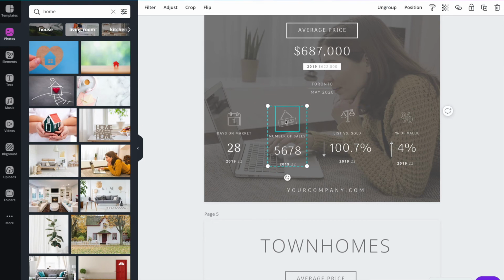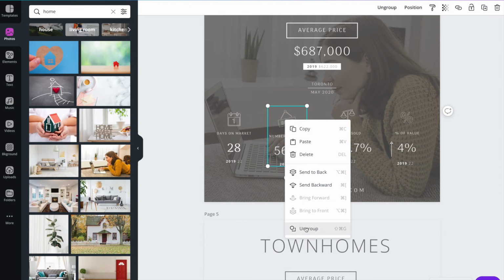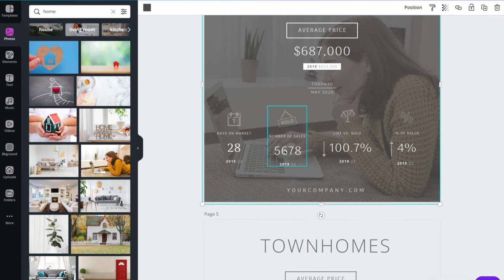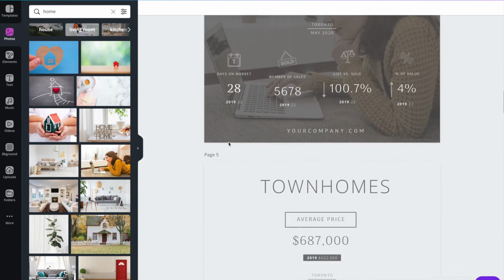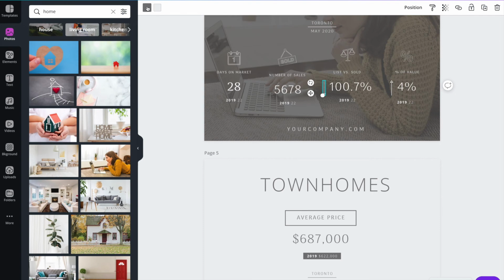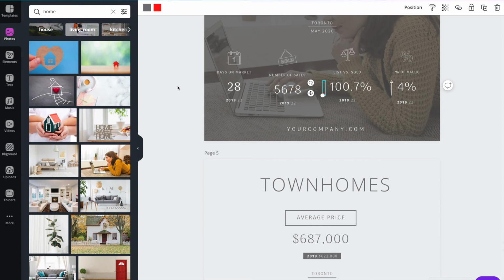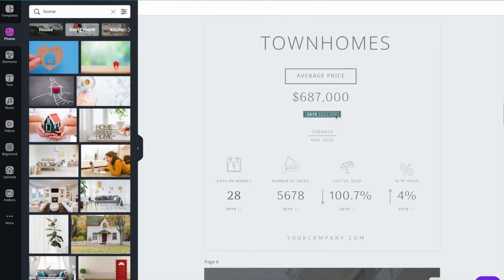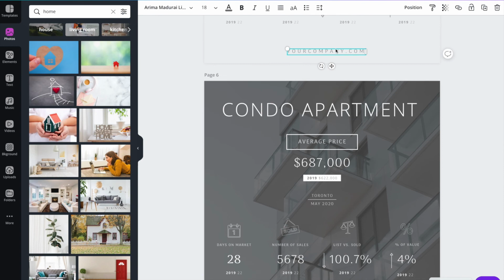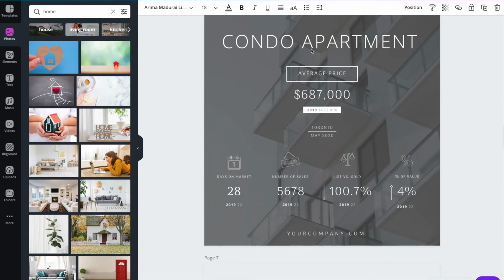If you don't need that grouping, just right click on your mouse and then hit this button, ungroup, and it'll ungroup all of these objects, so they're single objects so you can move them around as you see fit. These arrows are provided in Canva, so when you select them, there are two colors on these arrows, and you can change them to whatever color you'd like. Some, you might want to change it to red, for example, or even that pink color. Let's say red. You can do that right there. This is your company URL, but you can also put your logo there as well.